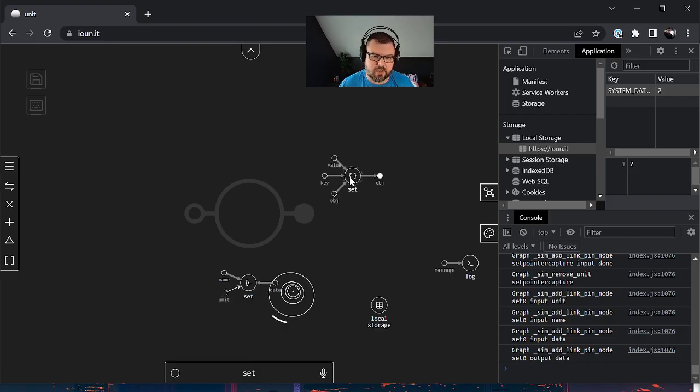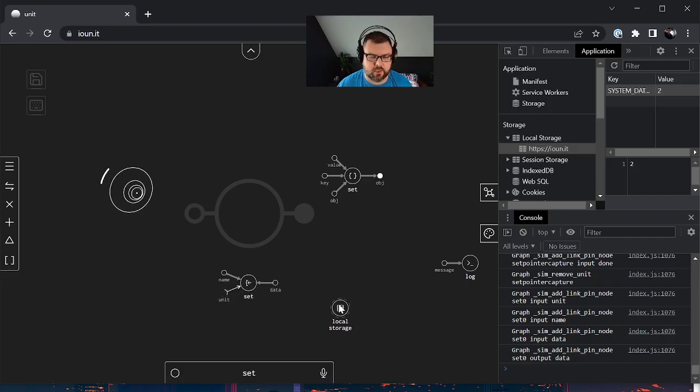And then set here on an object is different. This has a key value and an OBJ object. When we hover over this, you can see that's actual object. Keys can be numbers or strings. Value can be any. So when you click on something that you want to connect, it will actually show you what you can plug this into. So you get a little green circle on valid pins.